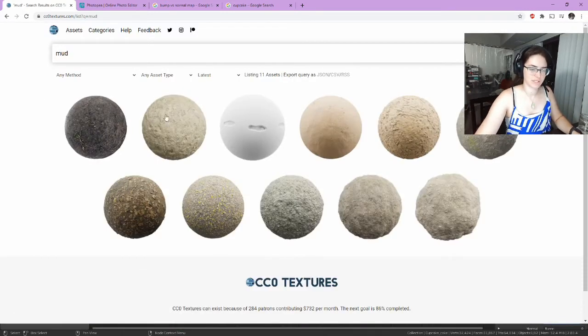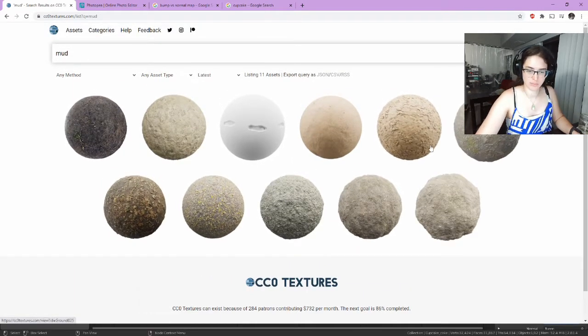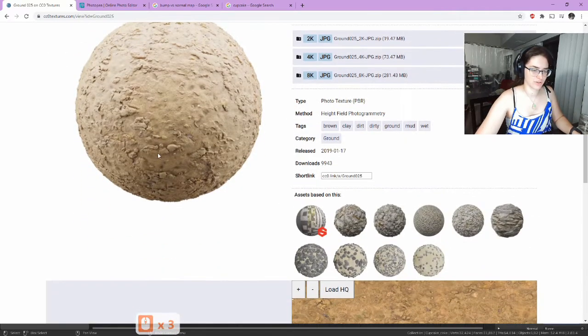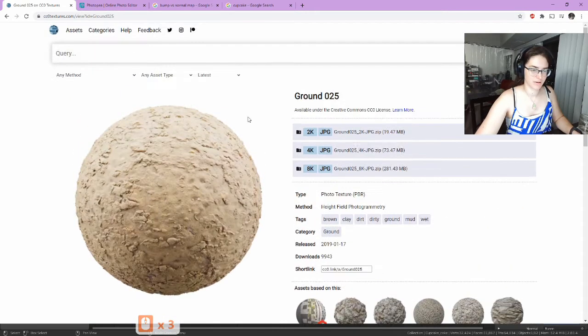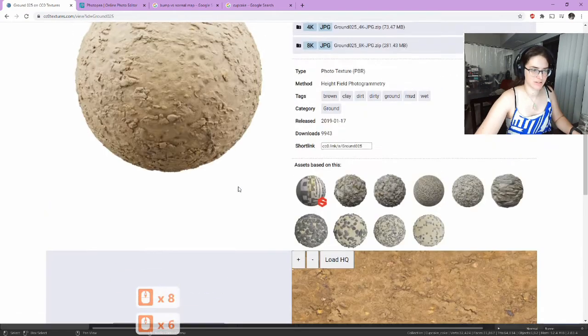If you search something, you can see it's listing these little balls of material, and this is going to give you multiple maps that you would plug in to Blender to make this material.